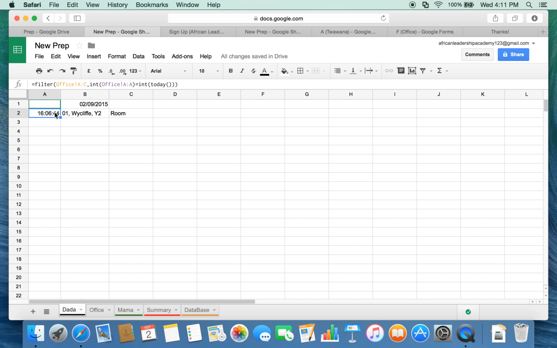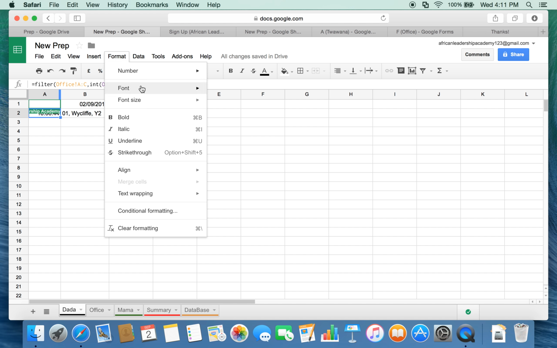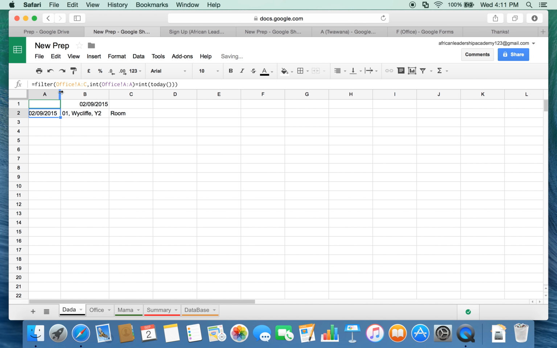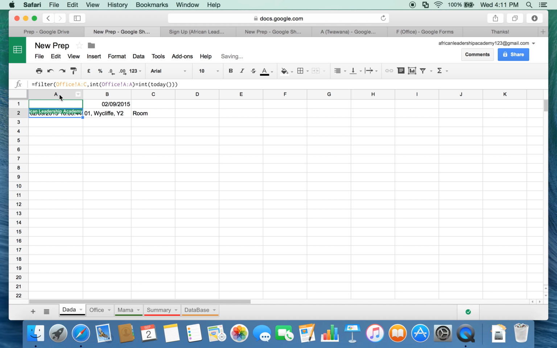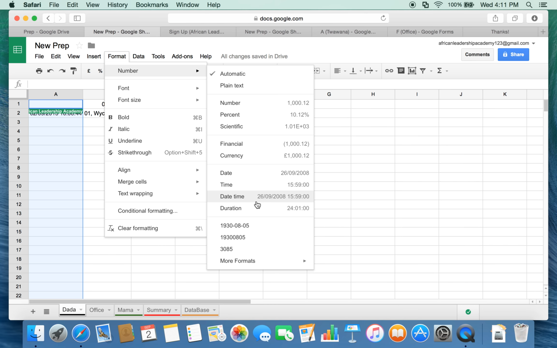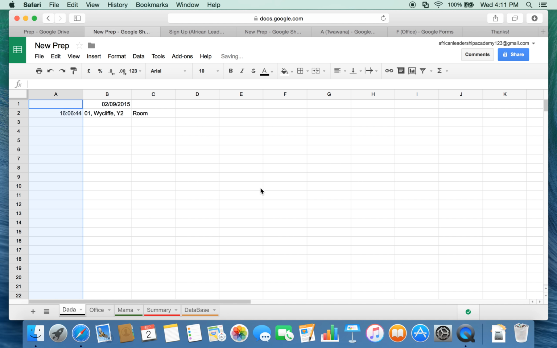So you see, stuff is happening. What I did here, for you it might be different because you might have the whole date and the time being shown. But I did some settings because I don't want to see the date, I already know today's date. I just select the column by clicking, then go to format number, and say I want it displayed in a time form. I just need the time because I want to catch those who are late.